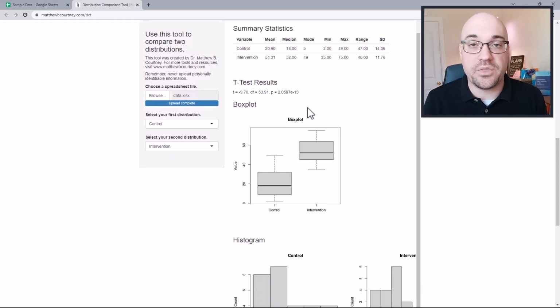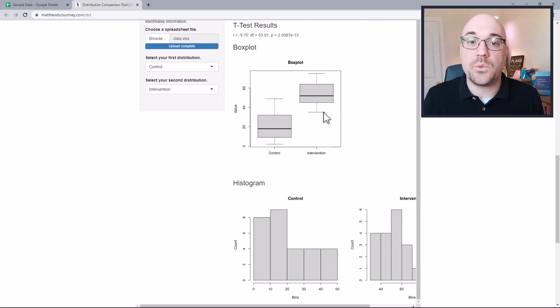My favorite thing about this tool is the t-test output. This tool reads your data and automatically selects the most appropriate t-test function for your data and then presents you only the results of that t-test function. So it eliminates that user error that you might have if you were doing this manually in a spreadsheet. Here you can see that we have our t-stat, our degrees of freedom, and a p-value. These results are wildly statistically significant.